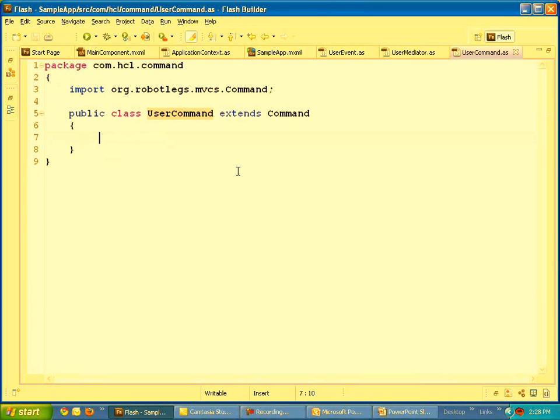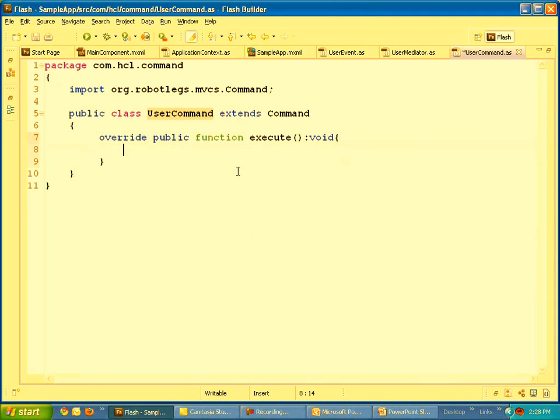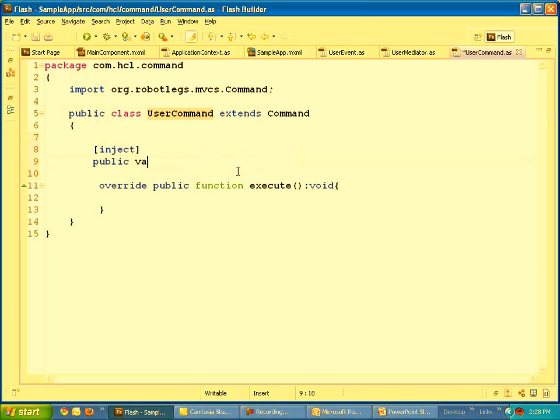So inside a command we need to override the execute method, and here in the command we need to inject public var.